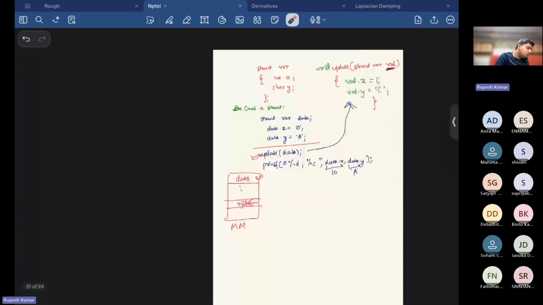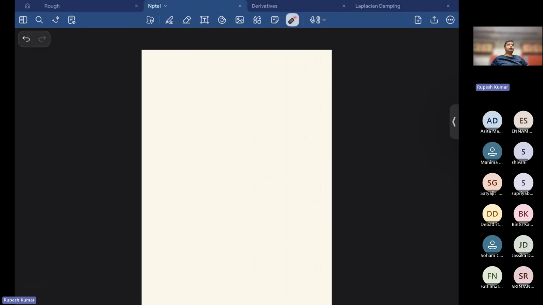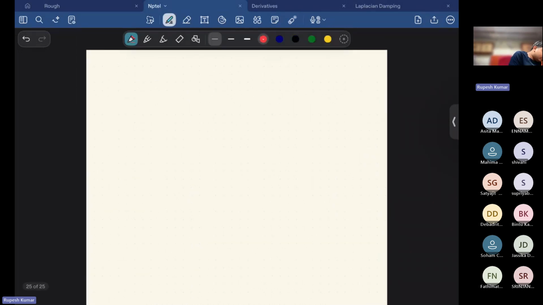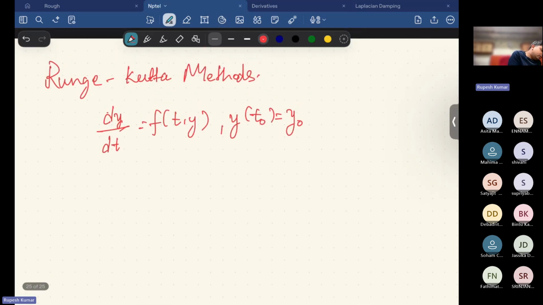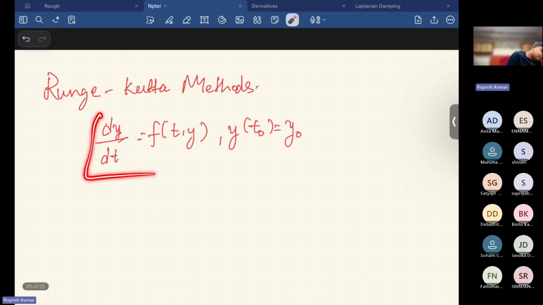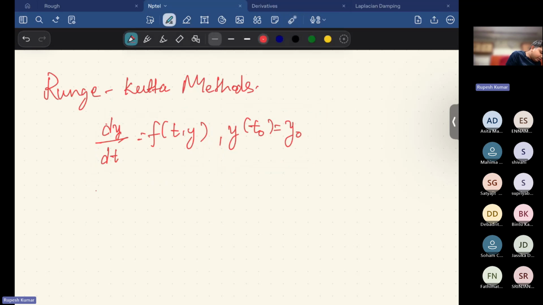Now the Runge-Kutta method is a way to solve ordinary differential equations, right? So there are iterative methods that are useful for basically integrating differential equations, right? So they are useful for solving problems of this type, right? So let's go to Runge-Kutta methods. Right? So let's say you have a problem of this type: dy by dt is equal to f of t comma y, where y of t0 is equal to y0. So it is an initial value problem. You know the ordinary differential equation here on the left hand side, right? And you know the initial conditions, and you want to find y as a function of t, right? What should be the value of y as a function of t?